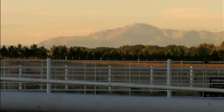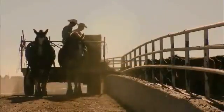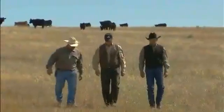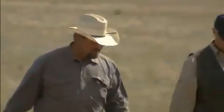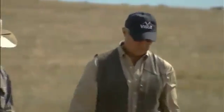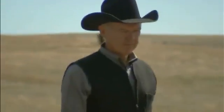At the end of the day, Running Creek Ranch utilizes all the tools available to keep their operation going strong, and that includes collaborating with other producers and animal health representatives to continuously find new ways to make their operation even more successful. I'm impressed with Running Creek and how over the years they've continued to seek out folks that are good collaborators in their operation.